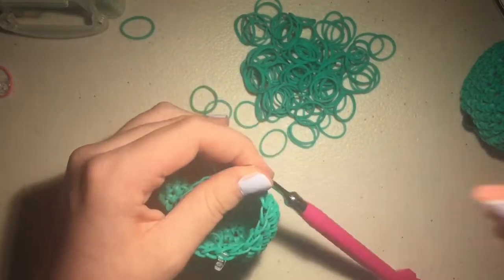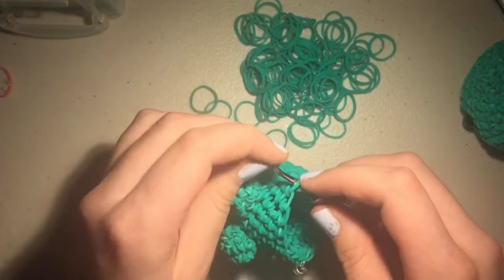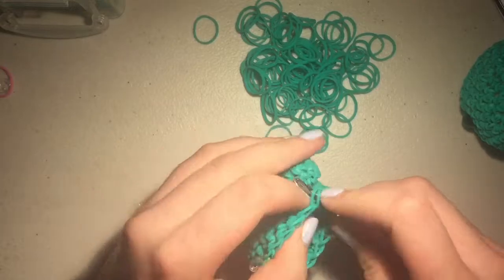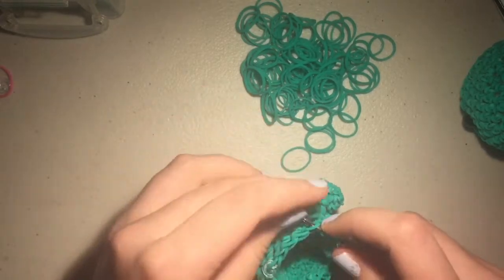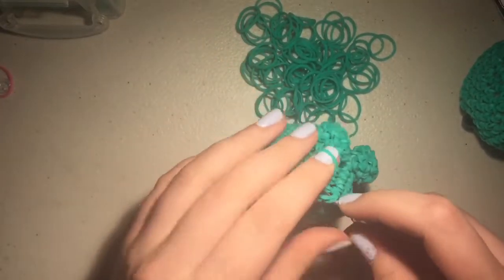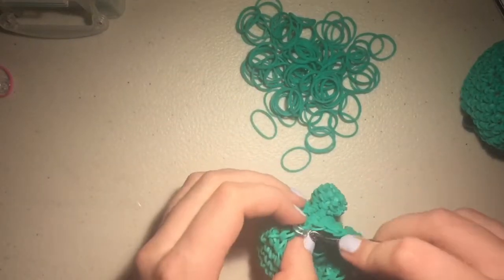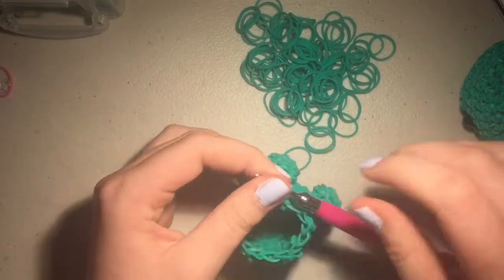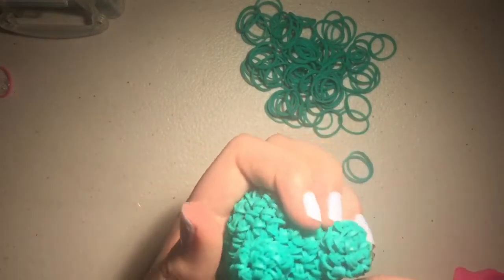Single crochet, decrease, front stitch, back stitch. Single crochet, and then front stitch and the back stitch. Okay, single crochet, front stitch and the back stitch. Take your C-clip and then reclaim onto your hook.